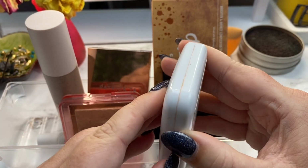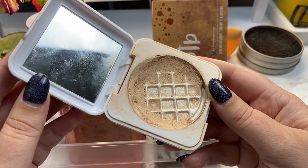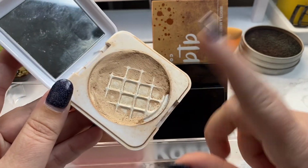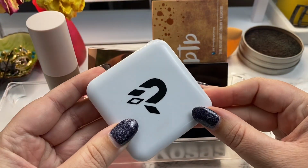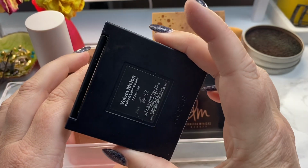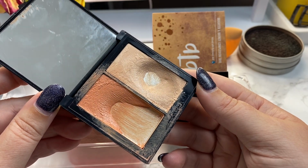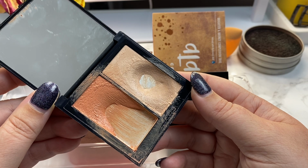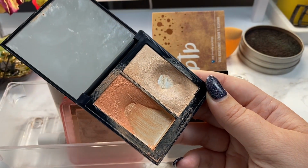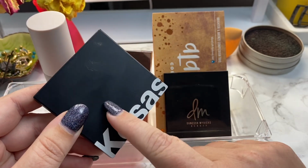I have Dew of Dawn from Phytosurgence in my basket, and as you can see, there has been quite a bit of progress made since the last time. I am going to keep this in until it is finished, so I won't go over this every time. It'll become one of those staple products that's in my basket. Next up, we have the Kosas Velvet Melon. I am still dutifully working on her. She's not going anywhere. I feel this is going to be one that stays in my basket as well until it's finished. It's in my project pan. Both of these are. I have a few project panning items in here, so there are going to be some items that are going to live in this basket moving forward. This is one of them.